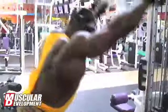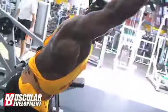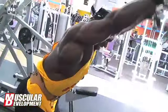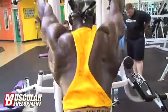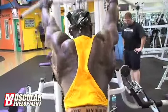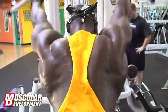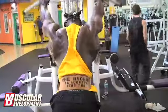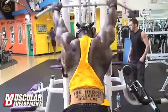After I graduated from college, I went to sign up with a local gym to work out, and one of the guys took a look at me. He's like, I think you should compete. I had no idea. I've read about bodybuilding many times before, I've read the magazines, I've seen the contests, but I didn't know anything about the sport. So the very next contest he told me about, I entered. That was back in 2001.